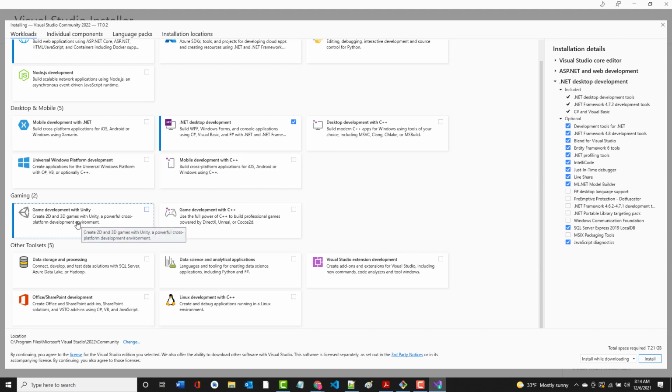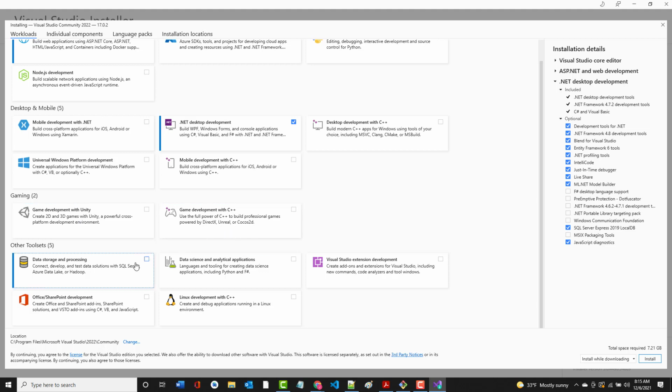Now, if you decide that you want to come in here and start making games and you want to download Unity, that, of course, is not my call. If you think, you know what, I don't think you know what you're talking about, I'm going to download everything, you can do that. Last time I checked, this was several gig. All right, I'm not sure exactly how big it is, though.